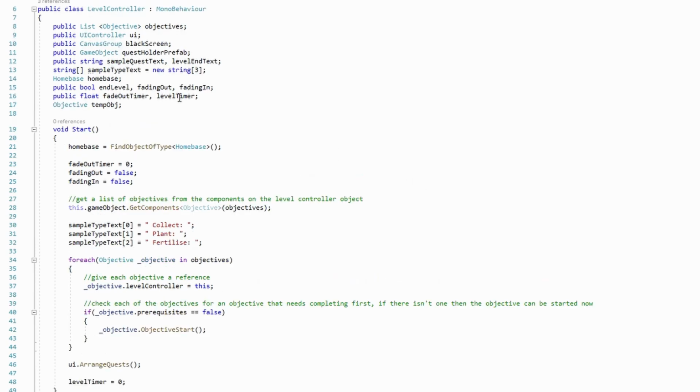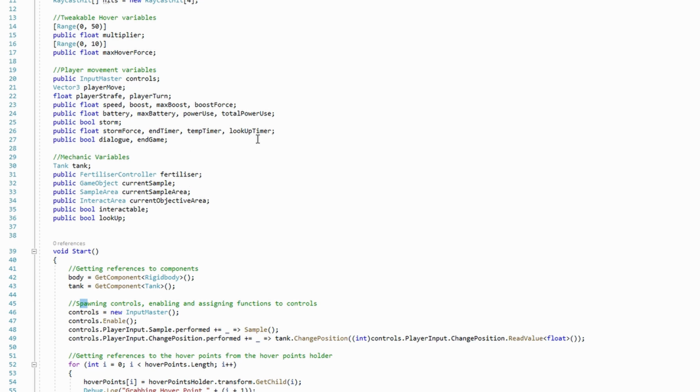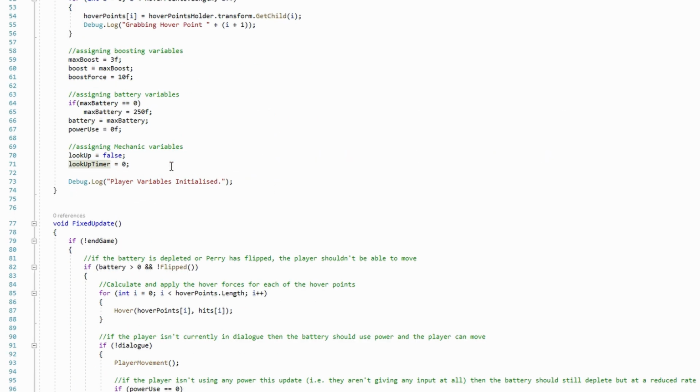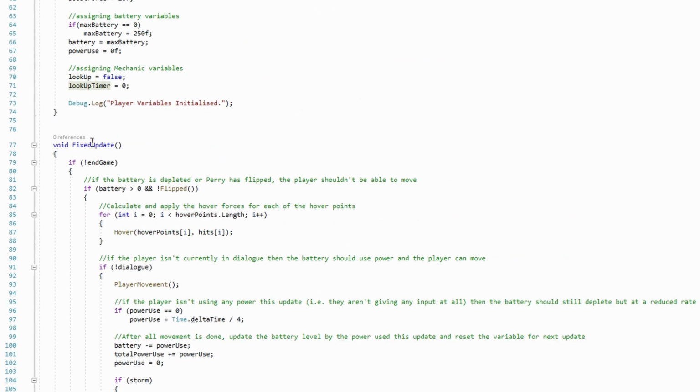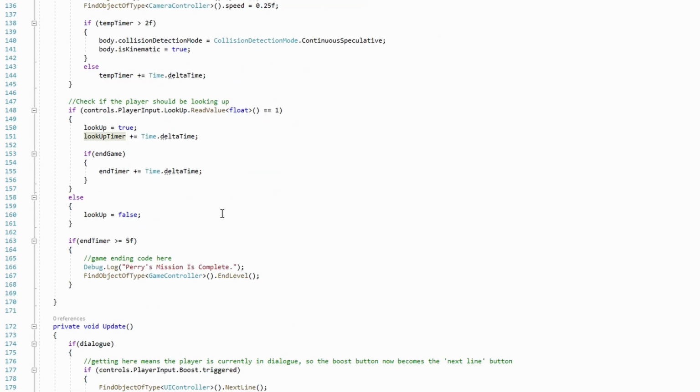So the way that works is I added some new timers in, not this one, in this one. So in here we have the lookup timer, which is set to 0, and then if you're looking up, we just add Time.deltaTime. That's the time in between each frame. So update gets called once a frame. This is a fixed update. Oh well, it should still work. So it gets called at a certain interval, and it will say, right, add how much time we were looking up the last. To be honest, that might not work. I should probably check that. But for now, it's roughly right. Yeah, it'll be fun.